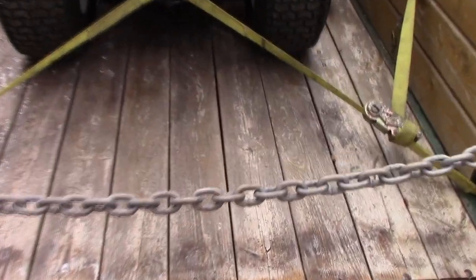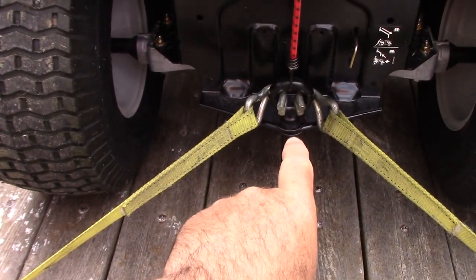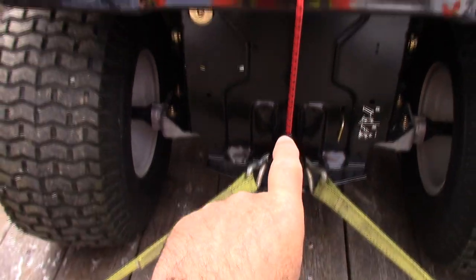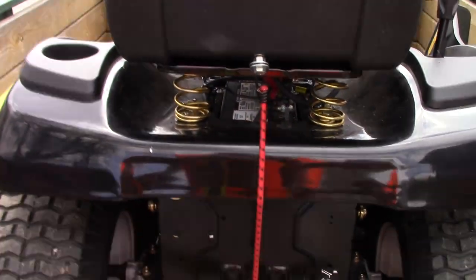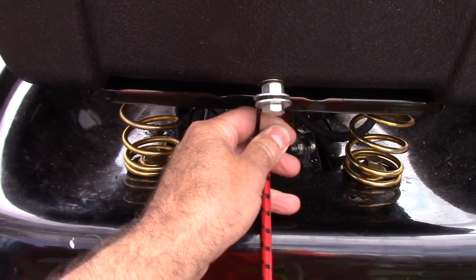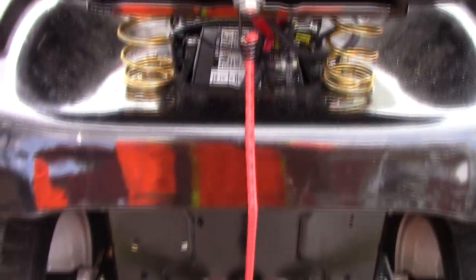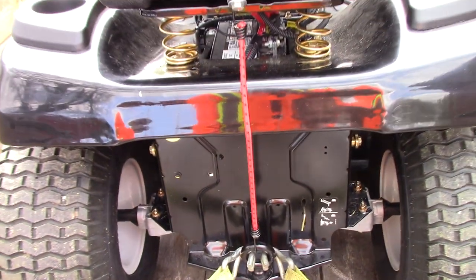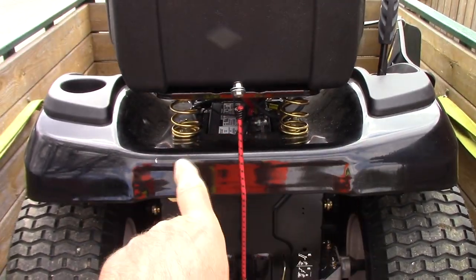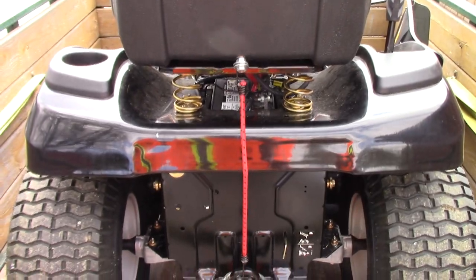Let's take a look at the back first. You can see how it's done. All I've done is hooked up this right here — that replaces where most people would put their ball to pull a little trailer. This is just to hold the seat down. I put a rib nut in here, then a bolt and a couple of washers. I'll take this off when I get up to my camp, because going down the highway this thing will be flopping back and forth. I've seen so many trailers with lawn tractors where the seat is just taking a beating.